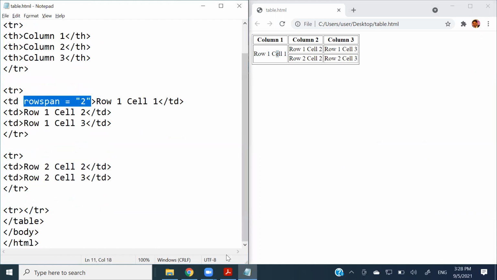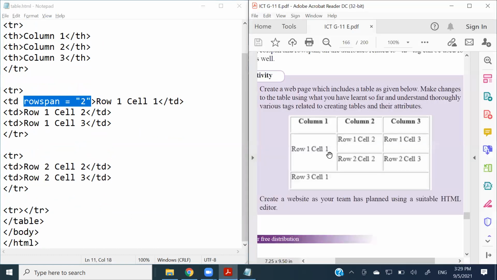If you look into the last row, you can see it's just one big cell. The first cell, the second cell, and the third cell of that particular row are going to be merged.